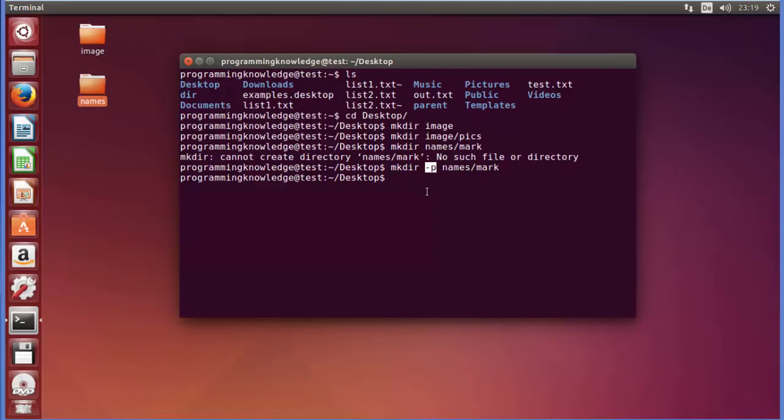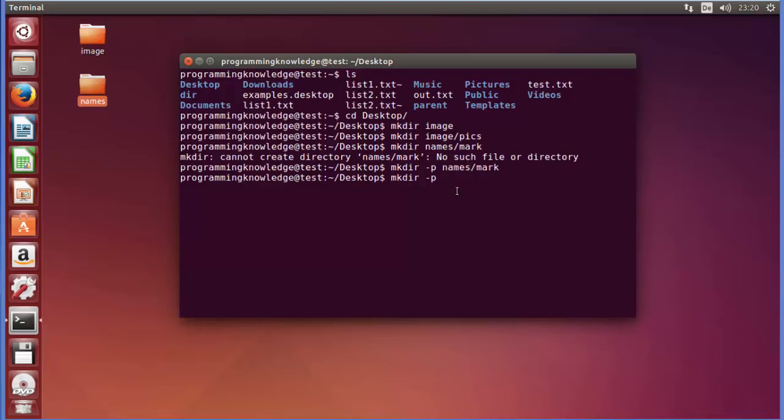Now for example, you want to create several directories inside your parent directory. What you can do is write the mkdir command, then -p, and for example I want to create some directories inside this names directory.